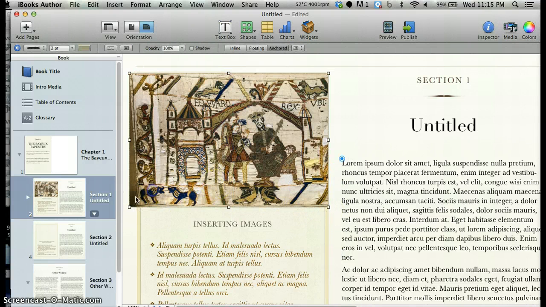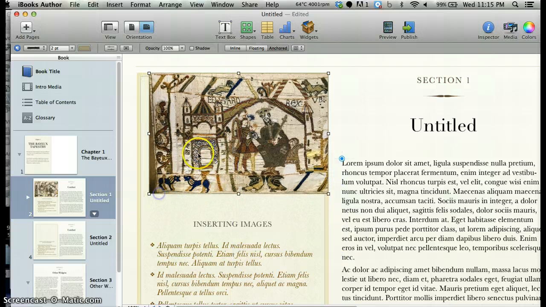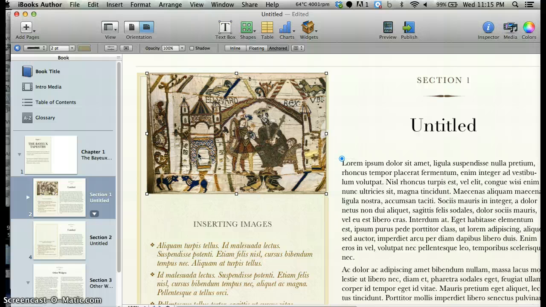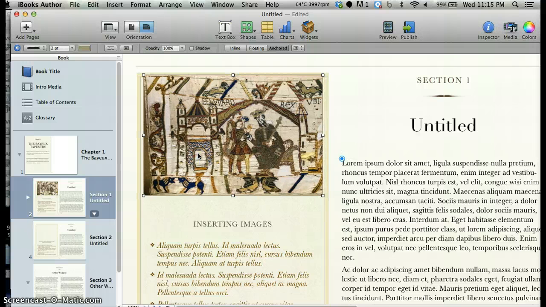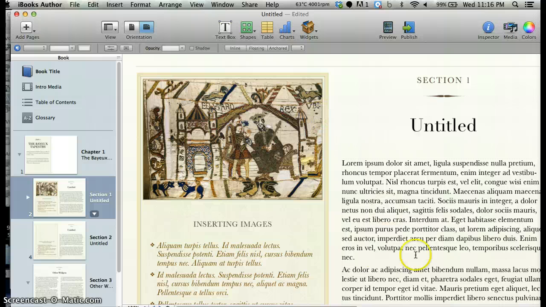So what I'm going to do is I'm just going to try and get this nice and even in the little box area, and you can also use your arrow keys to move things down too, so it looks nice. There we go, that looks about even. We'll click off of it, and there we go. So it's very easy to put in an image. Literally just drag it from the folder on the desktop, put it right in. And you can see that it wraps around any of the text that you have.